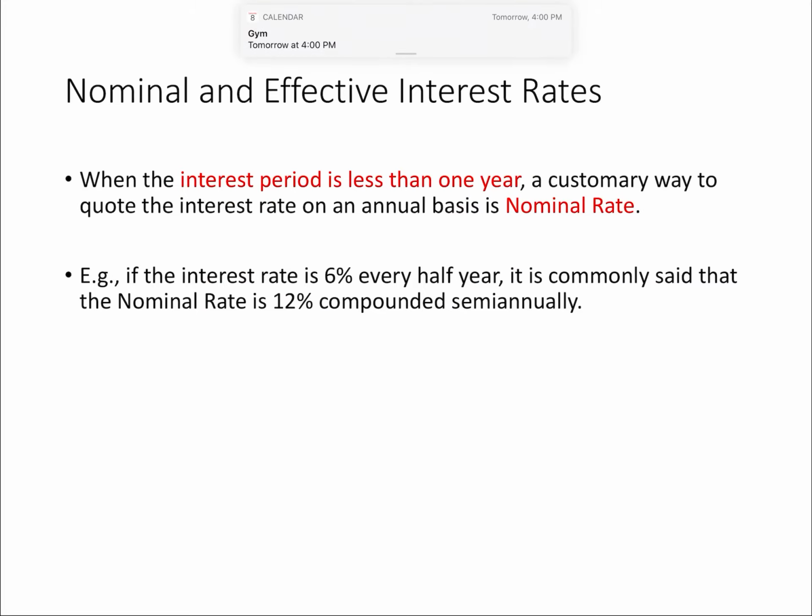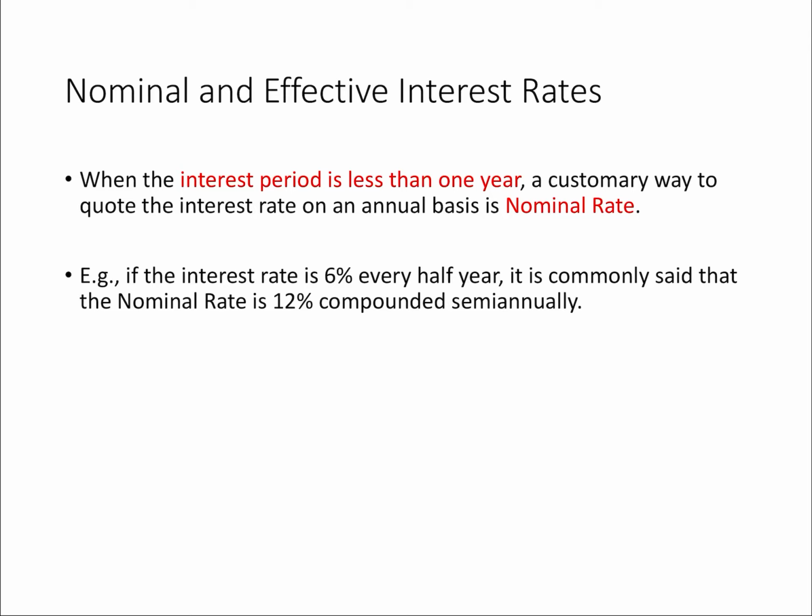All right, and the next stuff is the nominal and the effective interest rate. So we wrapped up very quickly about this part, but still it's very important. So first you have to know the concept about nominal interest rate. The definition is when the interest period is less than 1 year, the interest period, how often, how long you have to calculate your interest.